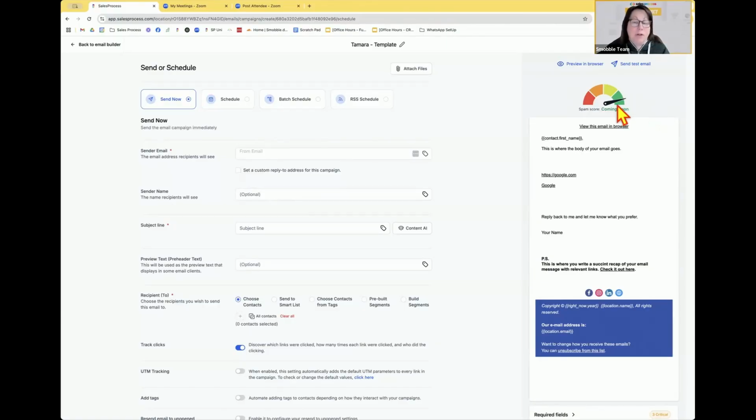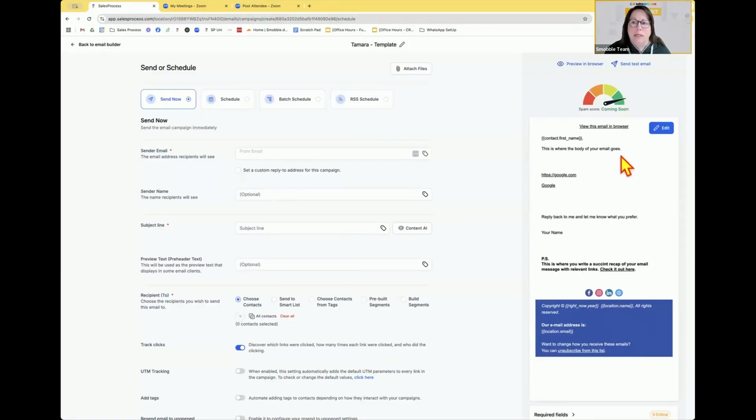This is never going to be 100% because we don't know the algorithms that inboxes use to create their spam filters. They don't tell us that because then spammers could get around it. But this is being built to help gauge whether or not your content may set off a spam filter. That's coming soon, which I think is going to be so helpful.